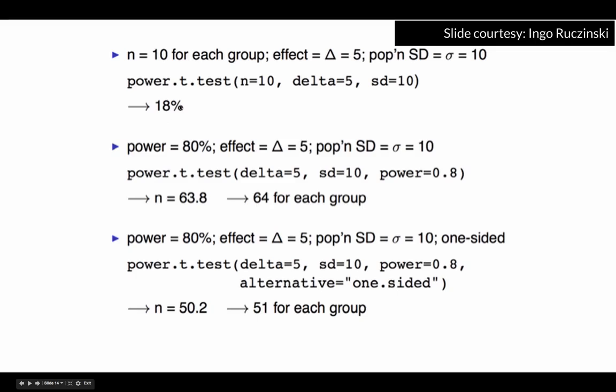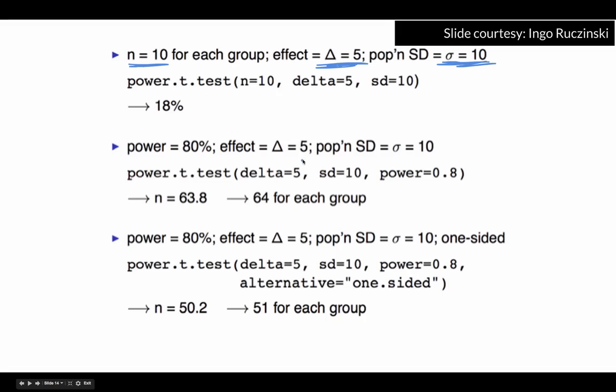So here's a little quick example. I'm showing you some R code, but you don't need to worry about it too much. It's just to show you that the power is a function of the sample size, the number of samples in each group, the difference between the two groups, the effect size, and the variance, something about the variance. In this case, it's the standard deviation. We'll talk about what all these concepts are later in the class, but just for now, if you think about it conceptually, if you do the power calculation for a sample size of 10 with an effect difference of 5 and a standard deviation of 10, you get a power of about 18%. So you can make that calculation just by plugging these numbers into the power.t.test function.